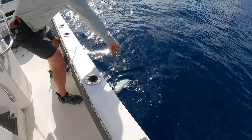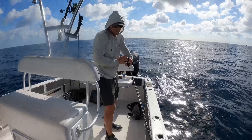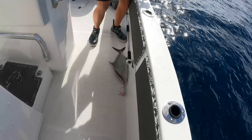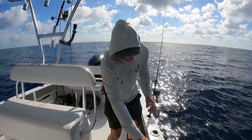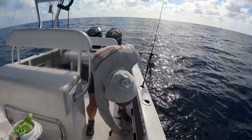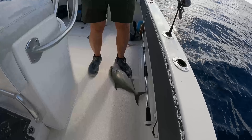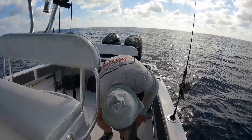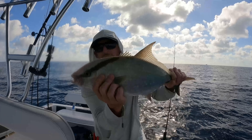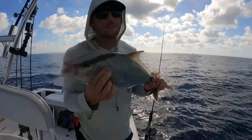Another amoco. These amacos have been pretty thick out here in Pompano Beach — even in the Keys in the past couple weeks we've been getting them. It looks like this guy actually ate the bottom hook. Beautiful white, very light color. You can see that top dorsal fin right there — nice and tall, so you know it's an amoco. They've got this distinctive line right across from their mouth to the top of their dorsal fin. We're gonna send this guy back down — he's not what we're looking for.